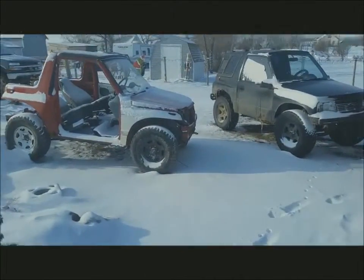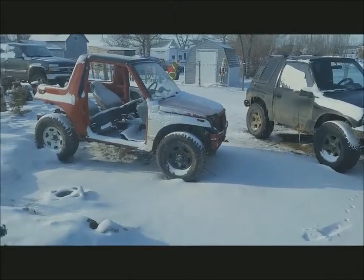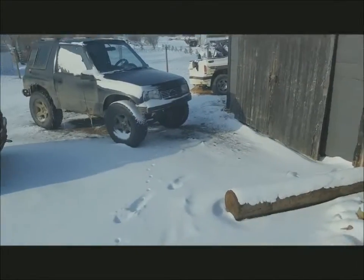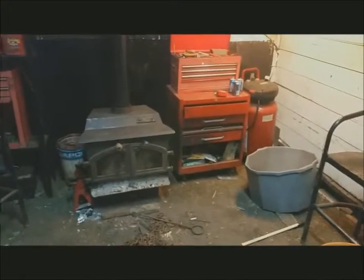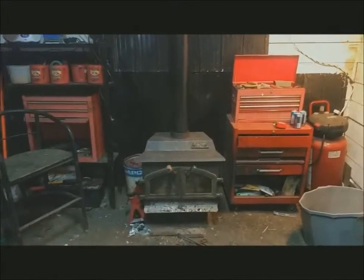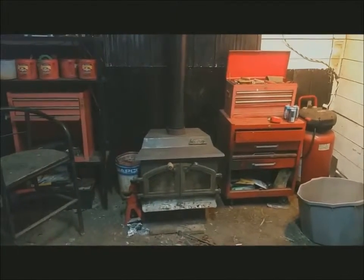We just got snow last night, so today we are not going to do anything with trackers or vehicles. I've got some work to do on the old man cave. It's getting kind of cold in Canada so I had to revamp things — I used tin on the back to reflect some heat, and I put my tools over by the wood stove so I can keep them warm and not be grabbing cold tools.